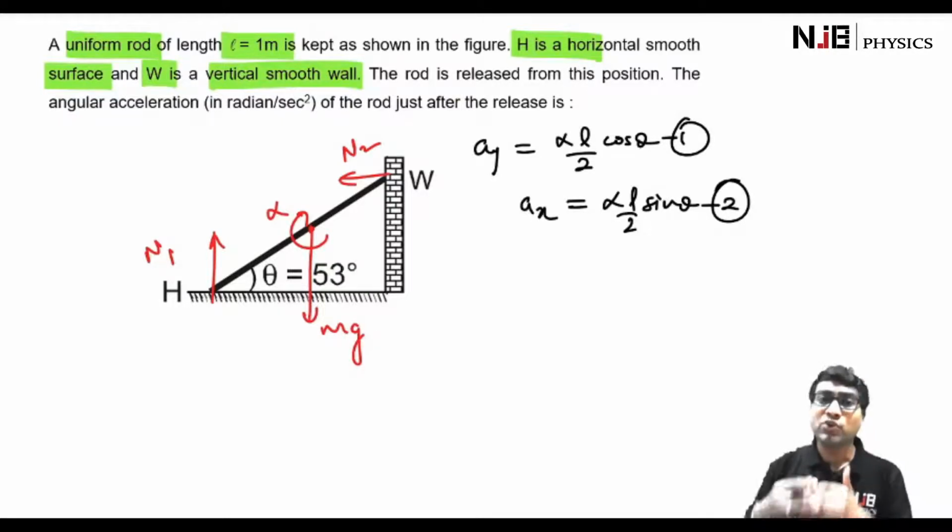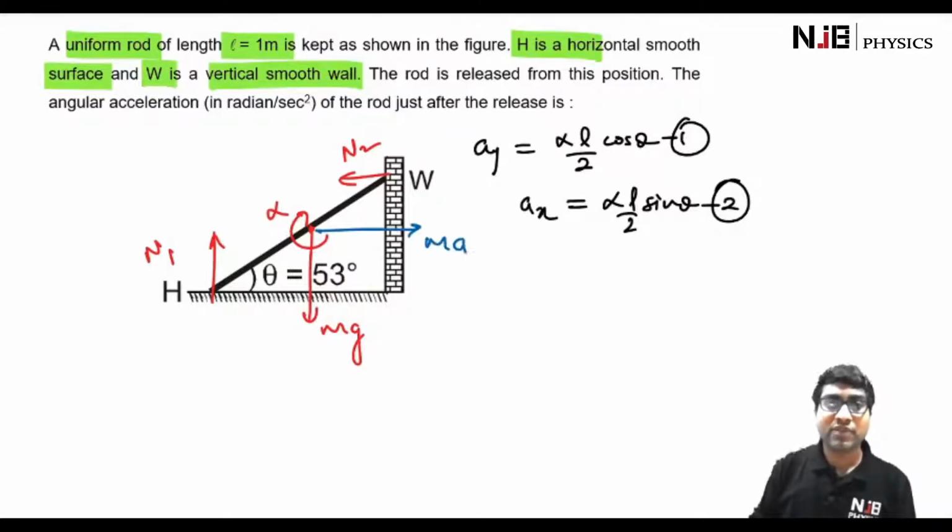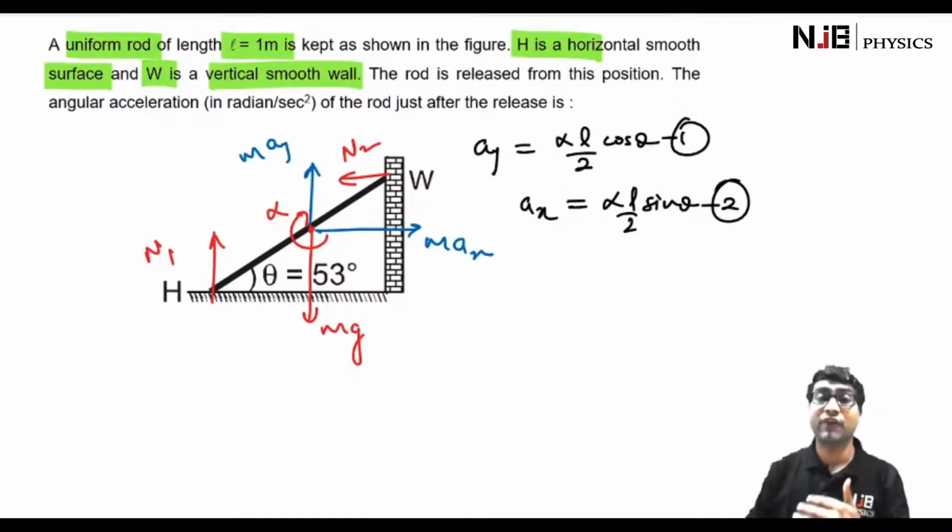well. But you see, there is one thing over here: we will apply this pseudo force at the center of mass. And since we apply pseudo force at the center of mass, it will be mass times Ax in the right direction and mass times Ay in the upward direction, because Ax we have considered to be in the left direction and Ay in the downward direction. Therefore, pseudo forces will be in the opposite direction of the acceleration of center of mass.